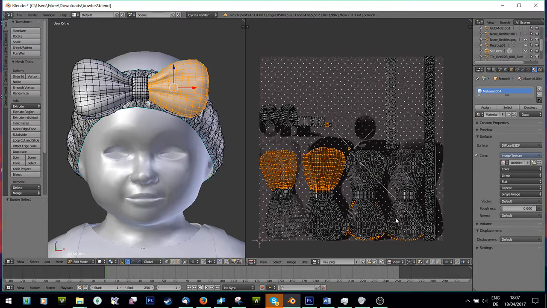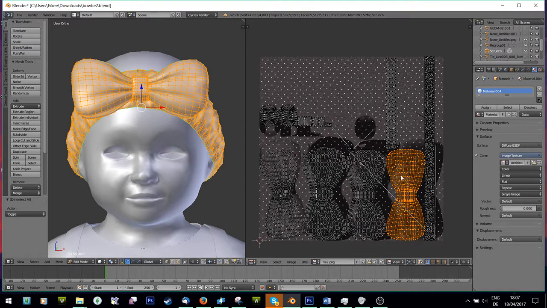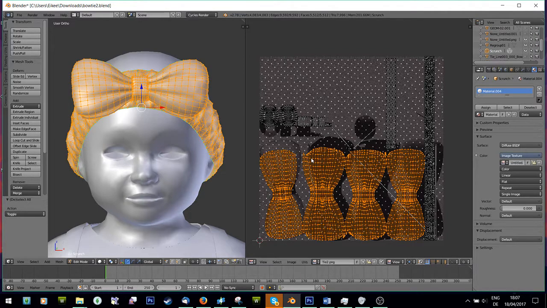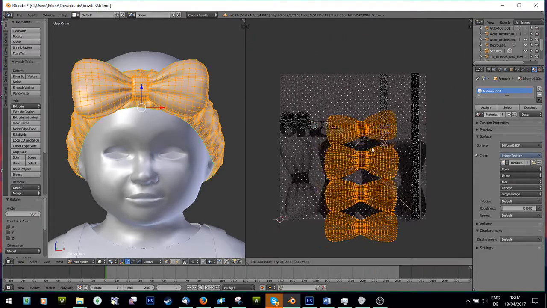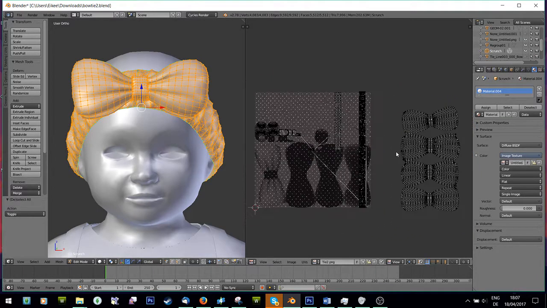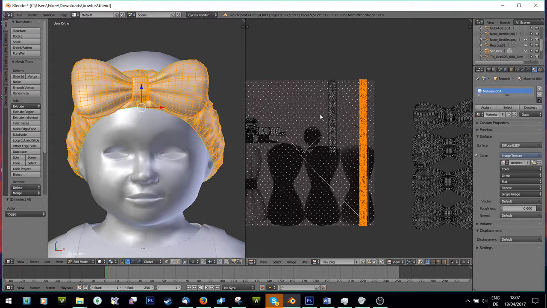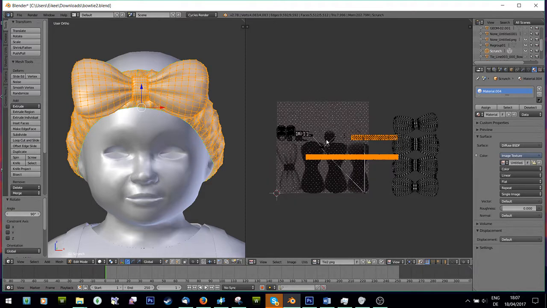So what I'm going to do, I'm going to turn off sync, and I'm going to Shift L all these parts, and I'm just going to press R and 90 degrees. I want my bits rotated in this direction. There we go. And I also want this, which is the scrunchy part, also in the same direction, so that my pattern goes from top to bottom and not from left to right. So yeah.